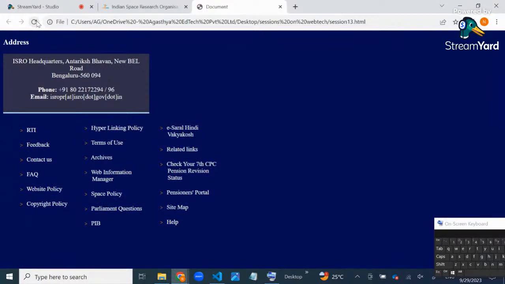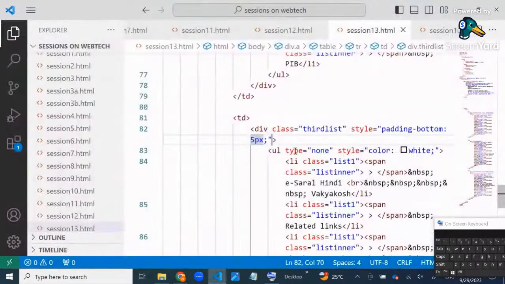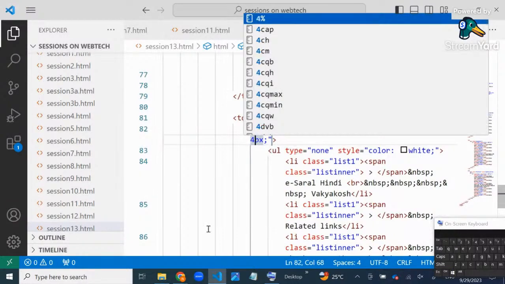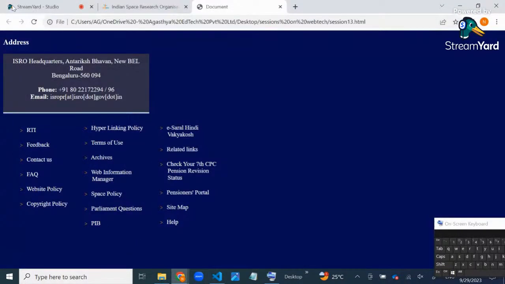Refresh. Yes, now all the lists are in the same sync. Let me put 4 pixels and see. I think 4 is enough. It is slightly mismatching, I guess. Okay, fine.